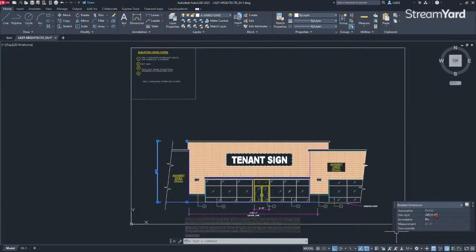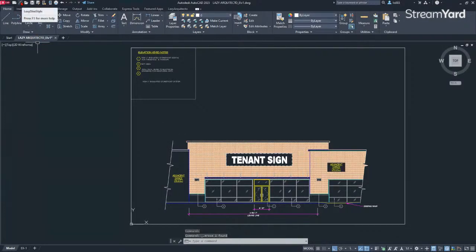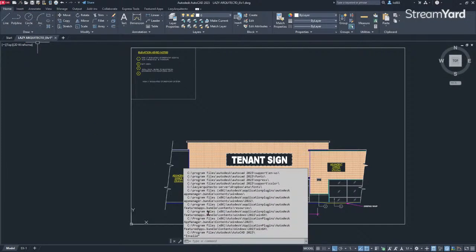This is another dimension style from somebody else, or who knows. So let's try our Lazy Dim Style command. So let's click on it. Oops. Again, it's not working. Let's try to fix it really quick.